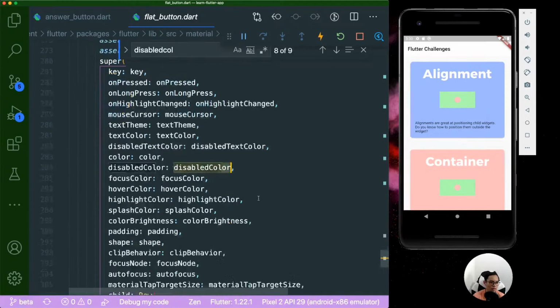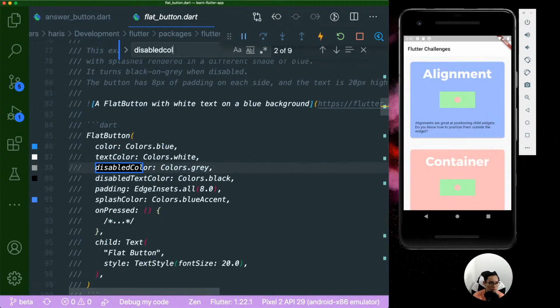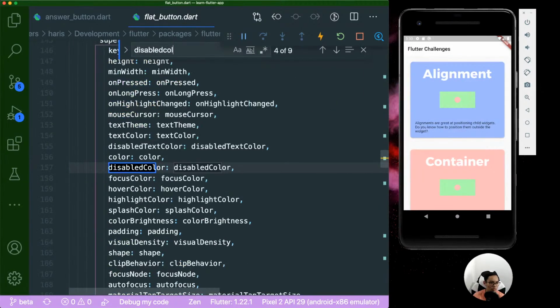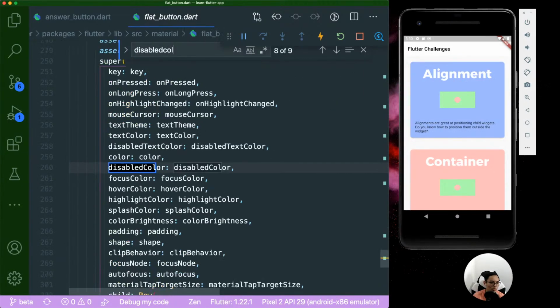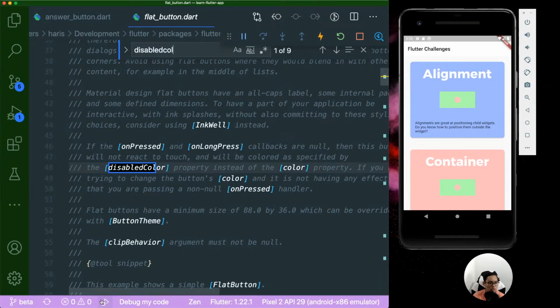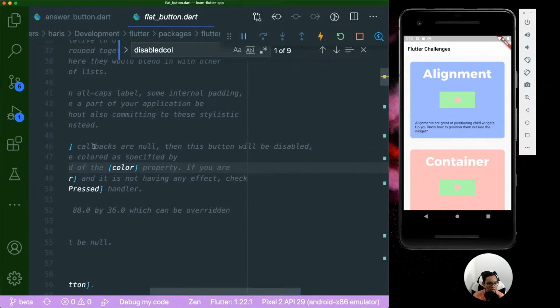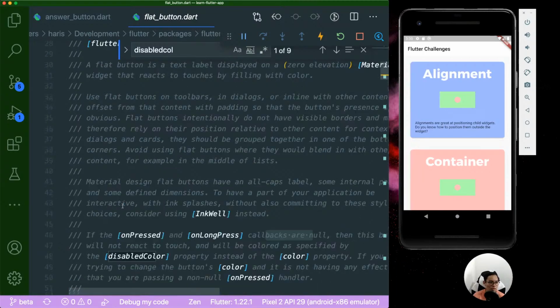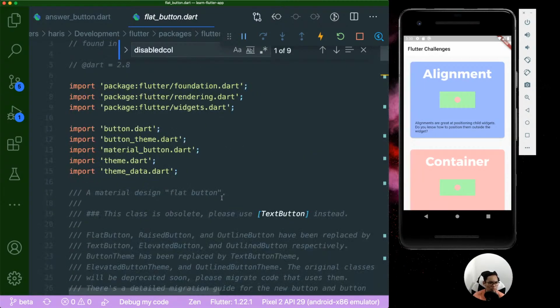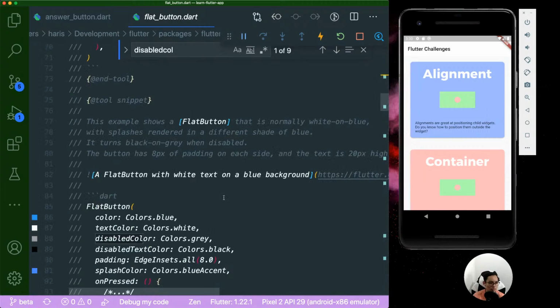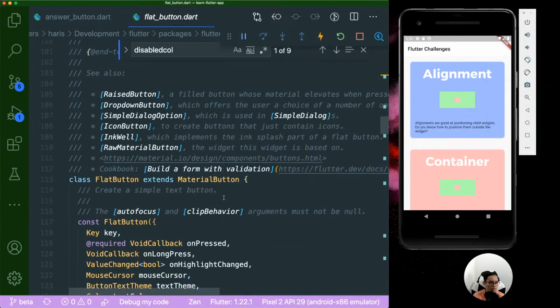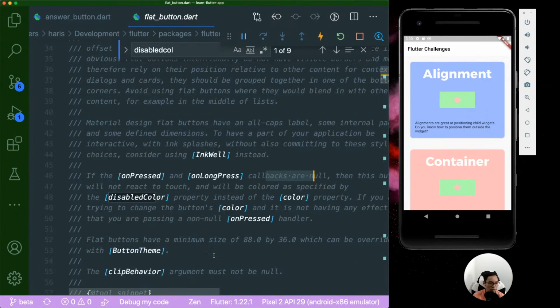So, did they even show the logic behind disabled color? Right. I saw the disabled color. Okay, so if on press callbacks are null, okay, cool. So this is the documentation, which is under where? It's under flat button, right? Okay, so read the documentation, guys.